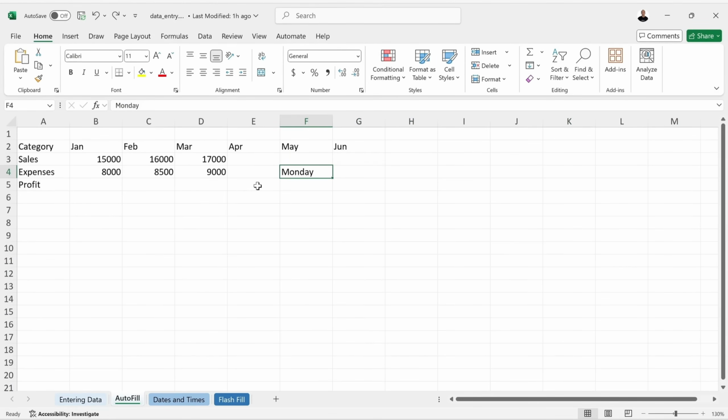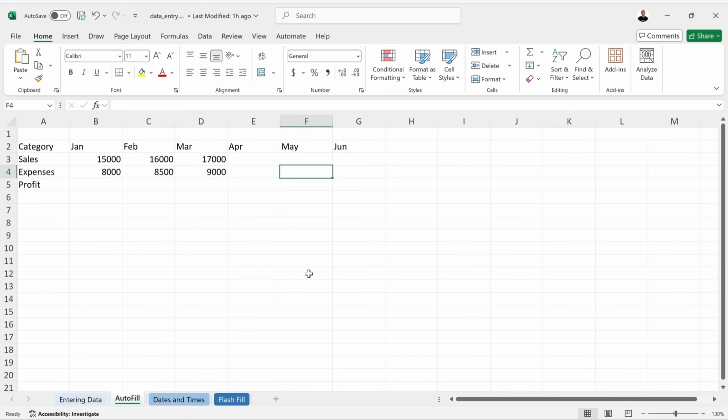I need only the first 3 characters for Excel to understand. I can enter only the first 3 characters, and then I can copy down, and Excel understands the pattern. If I continue to scroll down the list, Excel starts again: Monday, Tuesday, Wednesday. I can Ctrl Z to delete this.